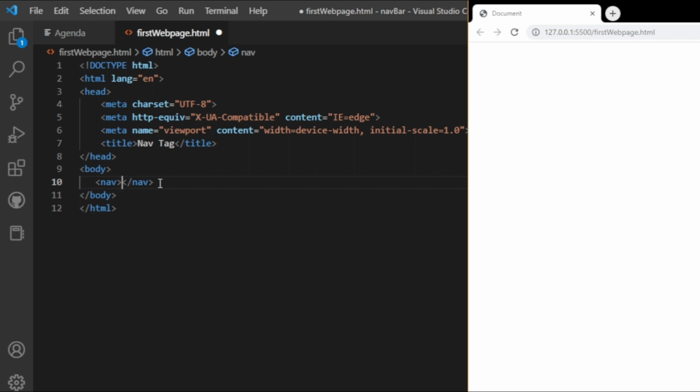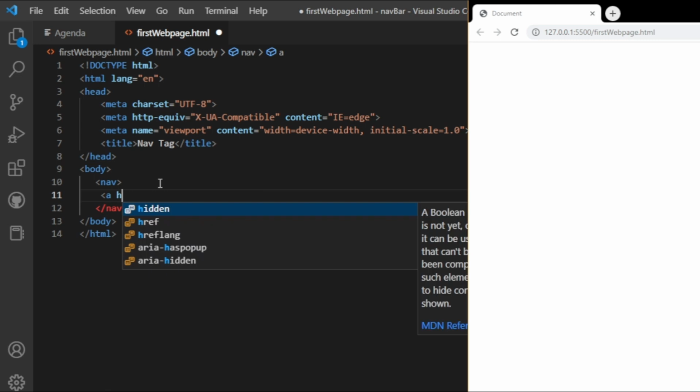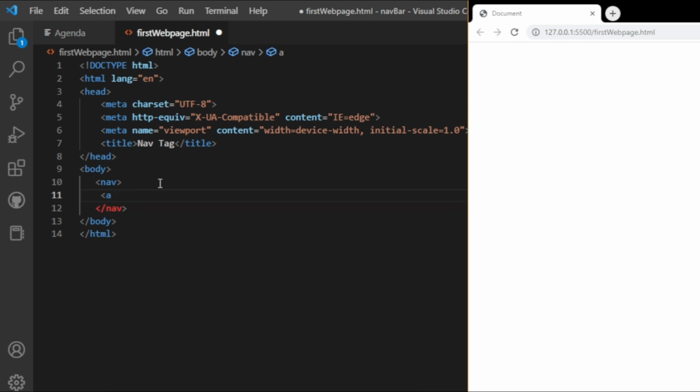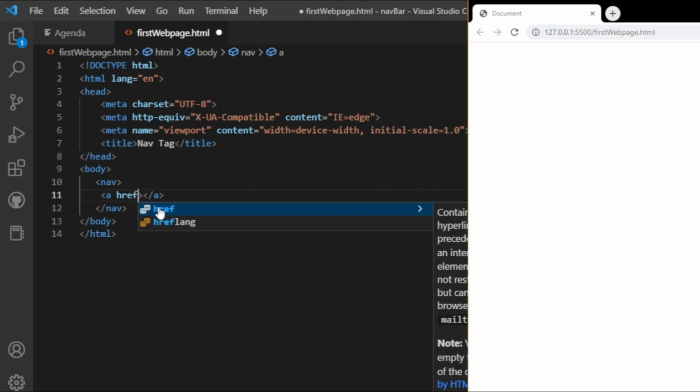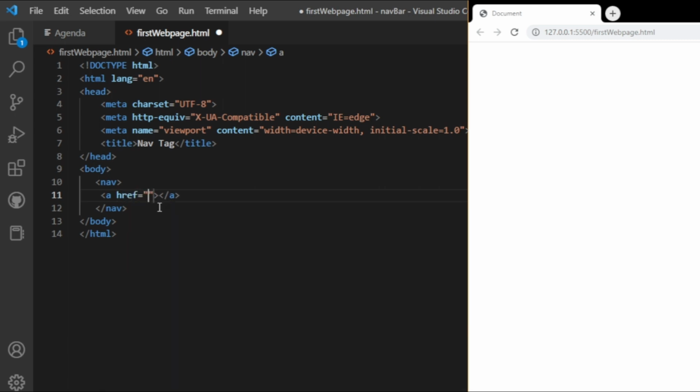All right, and in that nav bar let's create one anchor tag, a href. Here we go. Initially I will make it just a hash, because we haven't created any other HTML page. So let it be like this, and I will give the first page on our nav bar the name home.